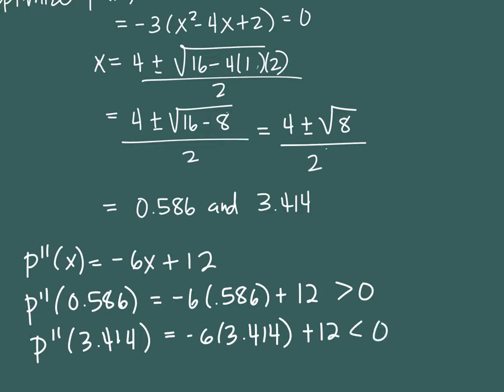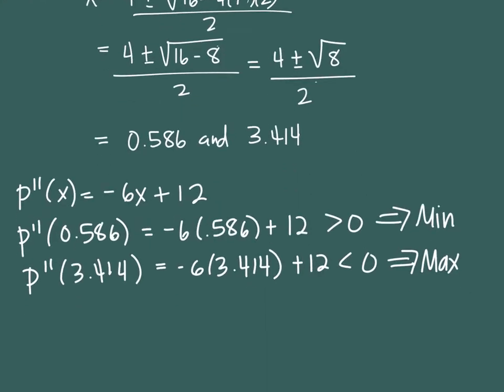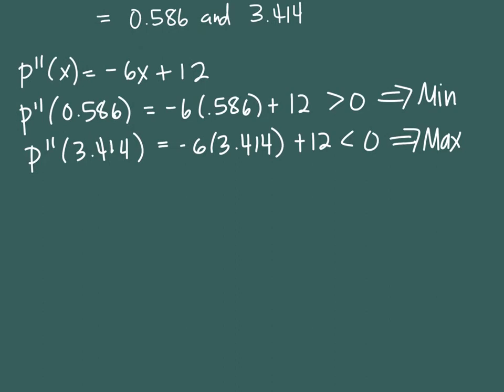So based on concavity, I want negative concavity, because negative concavity means a maximum. Okay, negative concavity is the one that's going to be the max. The positive concavity is the one that's going to be the min. So the production level that you want to recommend to your boss or your manager or your employer, okay, I got it. We need to produce at a level of 3.414 of whatever we're making, and that's going to maximize our profit. Okay, and you'll be the hero. Again, nice bonus Christmas check for you to take home.